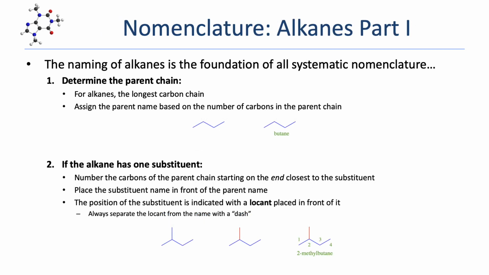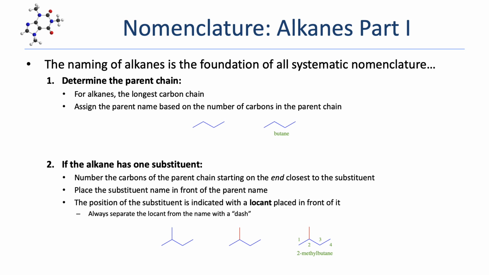So the first kinds of compounds we're going to learn how to name are alkanes. In fact, alkane nomenclature is really the foundation of all nomenclature. If you can learn how to name alkanes, everything is kind of just a derivative of that. And it's a procedure. There are going to be multiple steps to this, and you have to do them in the right order. The first part of naming any compound, but certainly naming alkanes, is to determine the parent chain. And remember, with alkanes, the parent chain is simply the longest carbon chain in the molecule.